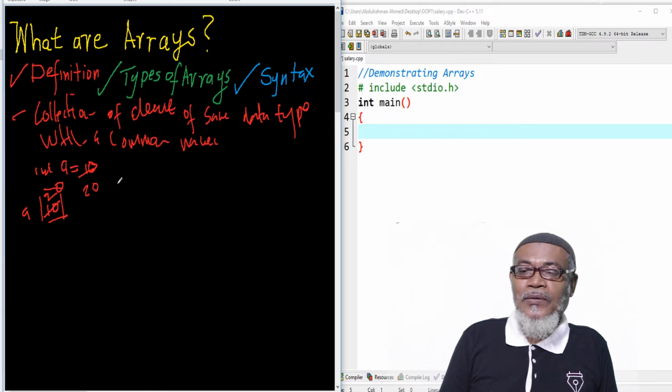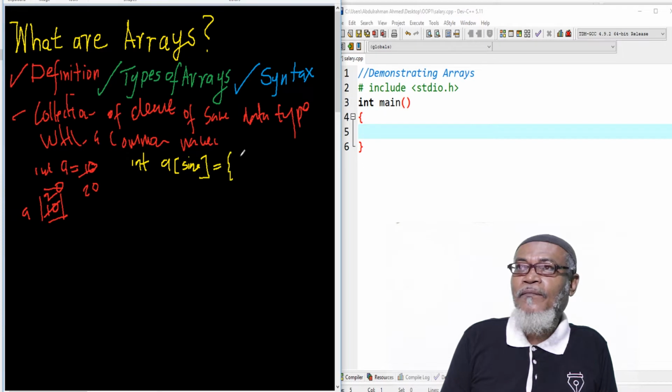more than one item. So let's take for example an array of int a. I want to put several values, so to do that we put a square bracket and put the size of those elements. Let's say a contains the values 10, 20, 30, 40 and 50.